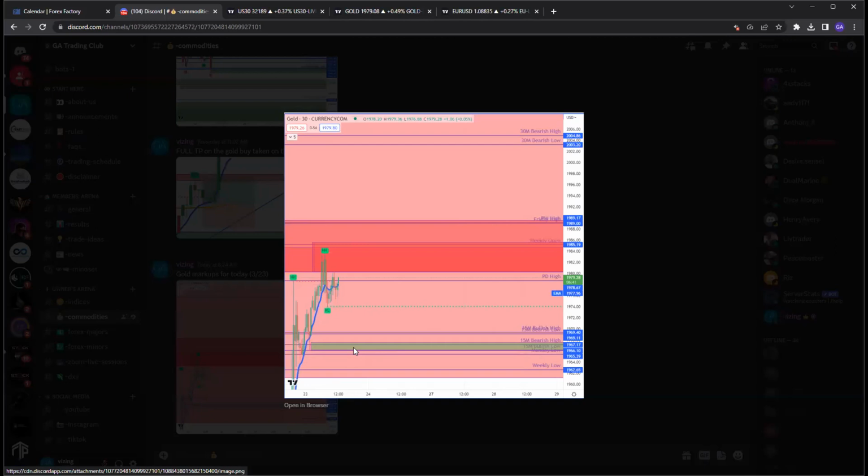Personally, I don't like trading before New York open unless I get such a trade. But for this one, if you see this supply zone, supply zones are highlighted in red, demand zones are highlighted in green. So if you see these zones, you can even ask me in the Discord, hey, what's that demand zone? What price zone is it in? Because unless you can't see it clearly here, you can ask me what's the high of that supply or demand zone, what's the low of it, and I'll just let you know. But in some of these instances, I can't do everything for you guys. I wish I could, but I can't.